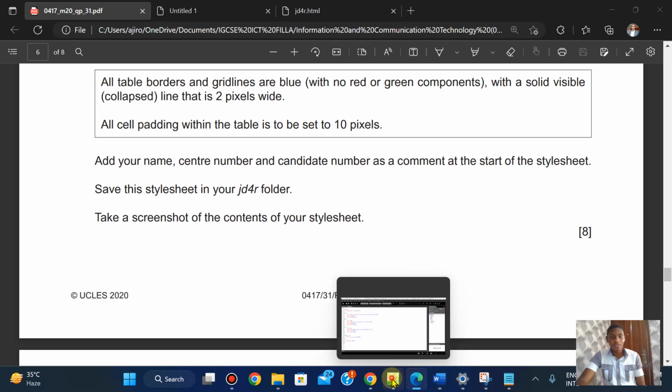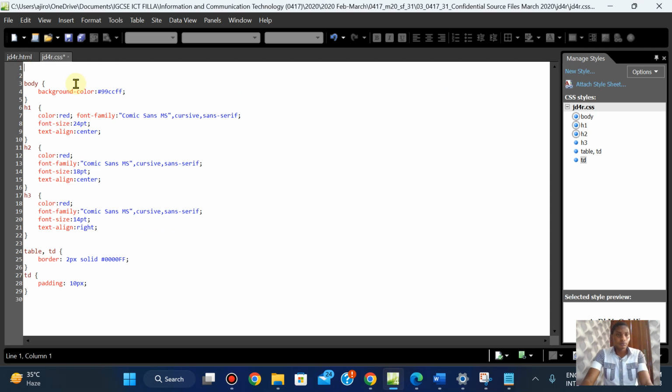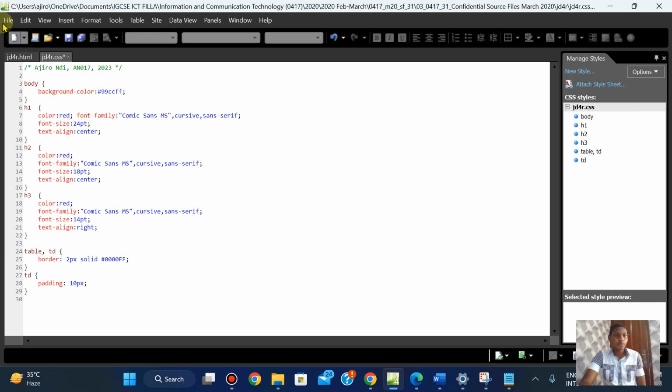Okay, it's going to be at the start of the style sheet, so let me add it here. Save this style sheet in your JD for how to folder. Save.